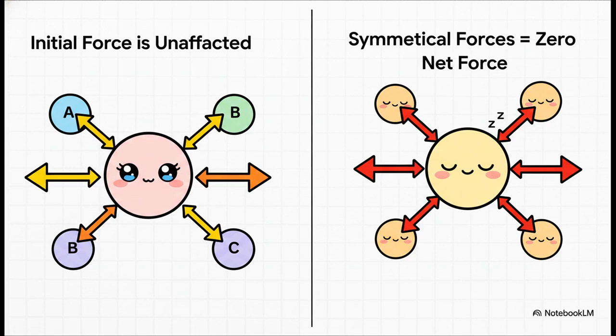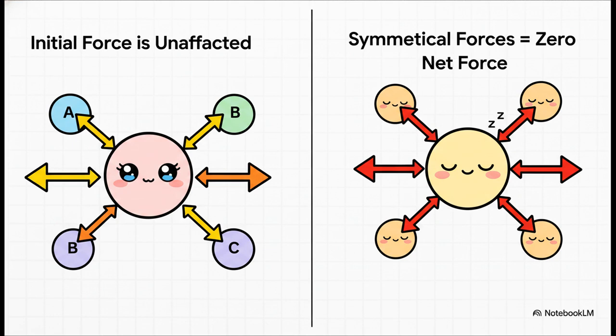Well, the answer is the principle of superposition. The net force on your target charge is literally just the exact vector sum of all the individual forces acting on it. It's actually a beautiful concept. The private interaction between, let's say, charge A and charge B is completely untouched and unaffected by charge C suddenly showing up. We just mathematically layer C's new force right on top of what's already there.